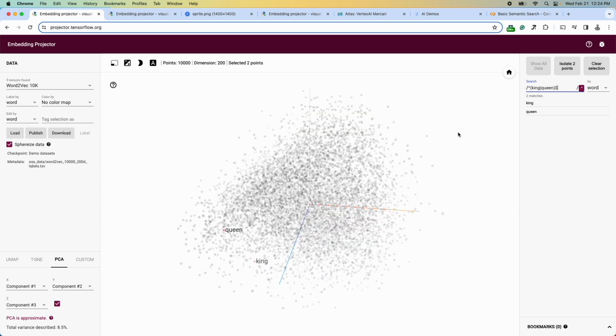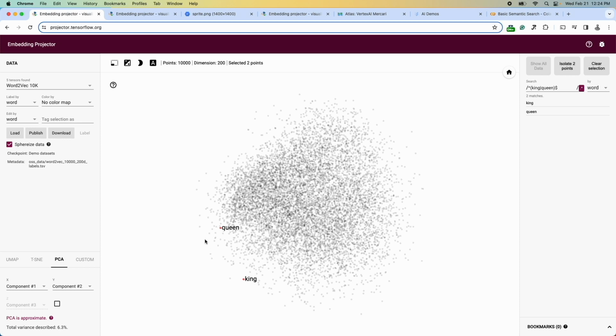Now, if we exclude that example and just use one of those examples that we were just looking at, and let's just plot this in a two-dimensional graph, we can definitely see that king and queen are somewhat associated or near each other. And then if we were to add something less related, like a table, we find that to be something that shows up way over on the other side of that 2D vector space. So king and queen are much more similar to each other than table. And so the probabilities of table and queen being in the same sentence are just simply lower than the probabilities of king and queen, and king being not necessarily in the same sentence, maybe in the same paragraph, or maybe in the same intent of the conversation. So that's kind of interesting.